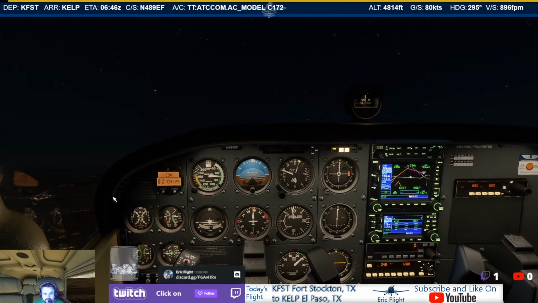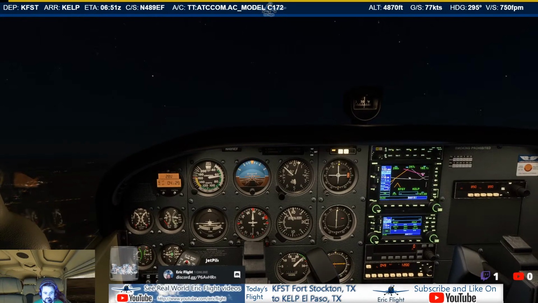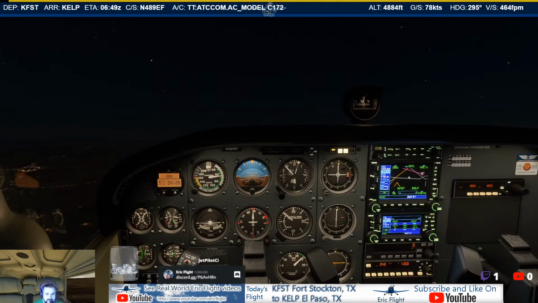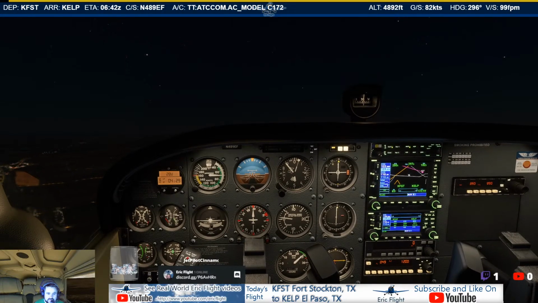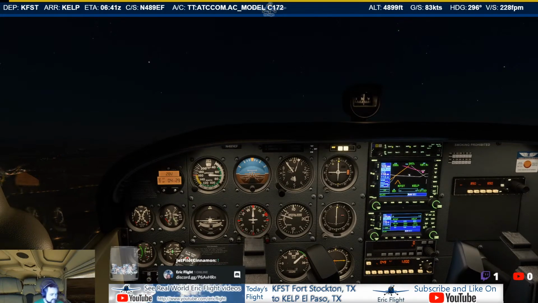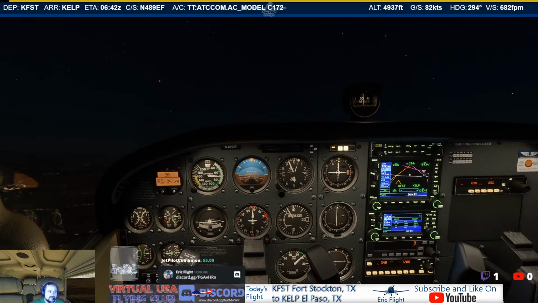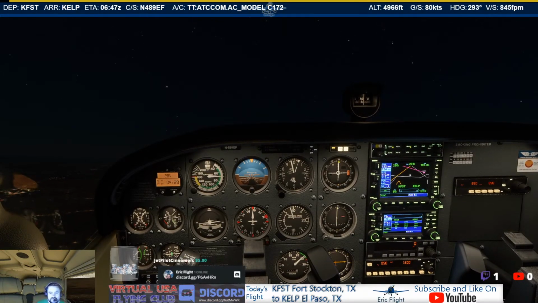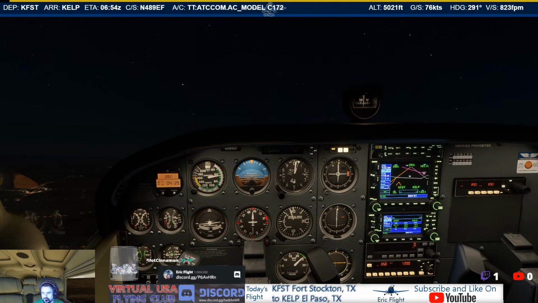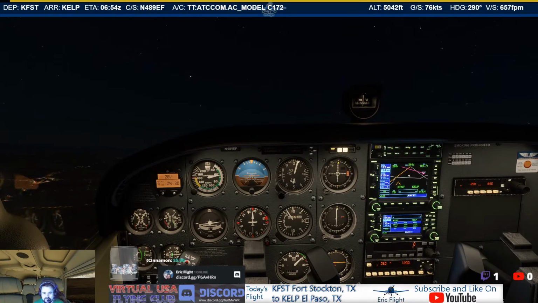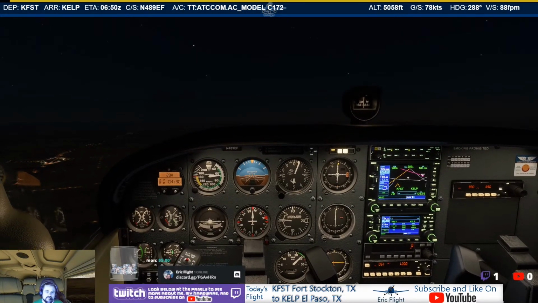Very good. A little slow. Keep it around 74. At least I'm climbing though, that's what matters. But we want best climb. The Western flights start tonight. I mean, we were kind of in Texas before, but this is really getting out to the cowboy region of New Mexico and stuff like that. El Paso.